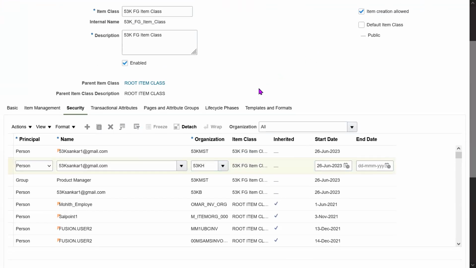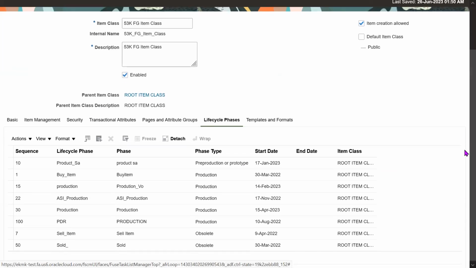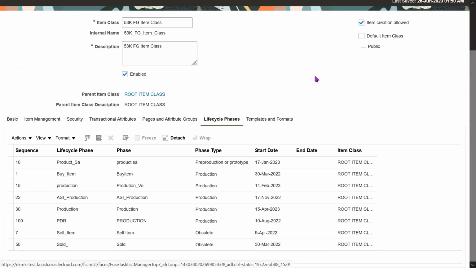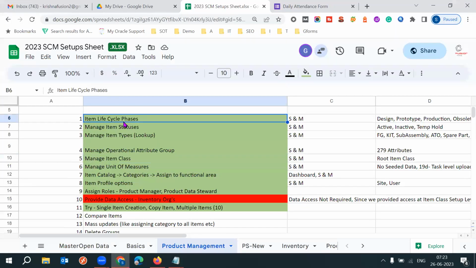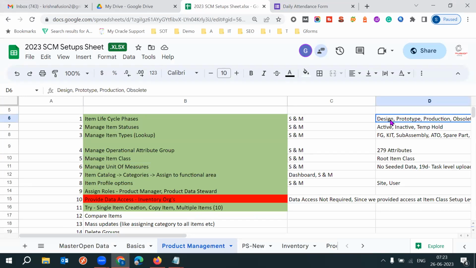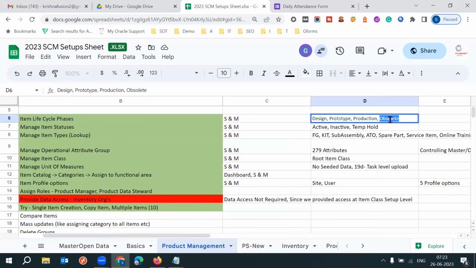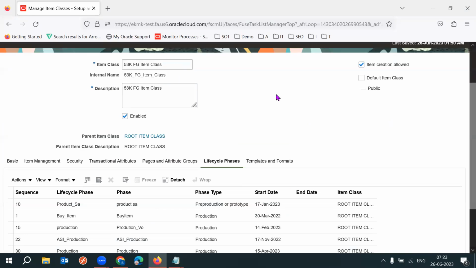Now I'm coming to the life cycle phases. Do you remember, as part of the first configuration, we configured life cycle phases, whether the product is in the design phase or prototype phase, what is the phase of that item? Whatever life cycle phases you have created, you have to add to the class. Which life cycle phases are applicable to this class?